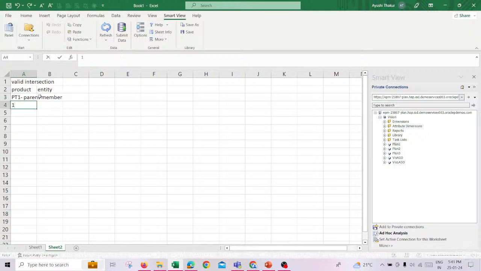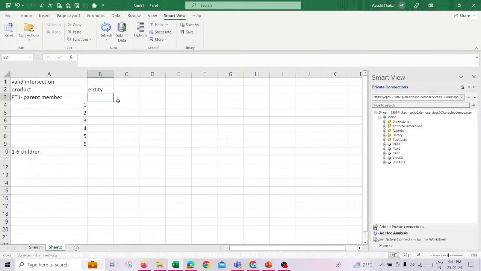Then 1, 2, 3, 4, 5, 6 are the children of this parent member, PT1. And I'm having the entity America.